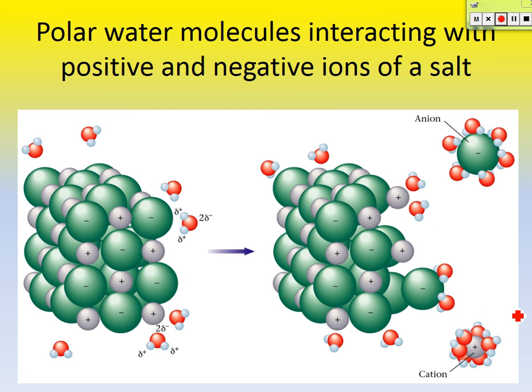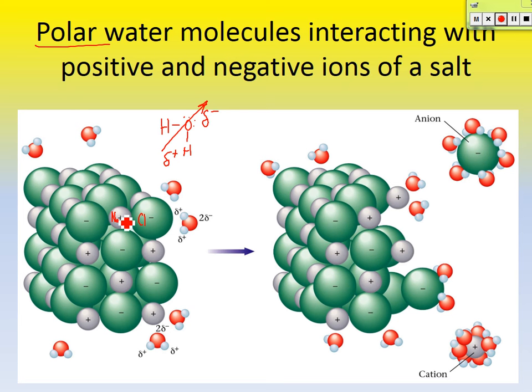If we look at this in more detail, water is polar. We just got done studying water, and its Lewis structure looks like this. If we were to draw the dipole moment arrow, the oxygen side is slightly negative. These hydrogens here are slightly positive. So water is a polar molecule. It will interact with the positive and negative ions of the salt. Chlorine is the negative particle, and the sodium is the positive charged particle.